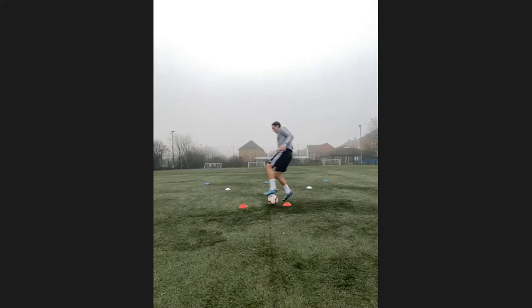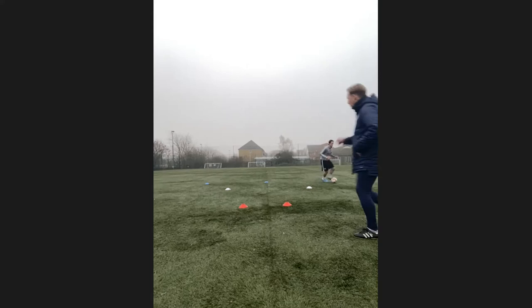I don't mind if you take a bit of time coming out. Cruyff. Good. So you're Cruyffing off both feet. As you can see, Luke's more left foot than right. He's still Cruyffing with his right foot. Shift, good. Push through. Good. Cruyff, good. Everything's tight. Everything's small. Now we start here now. Good. One more inside.